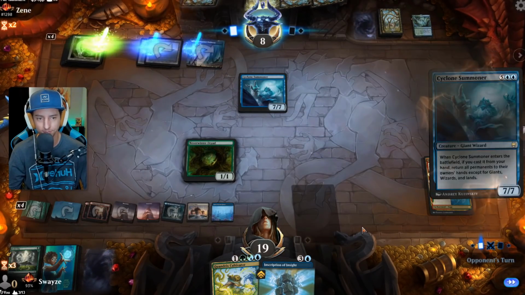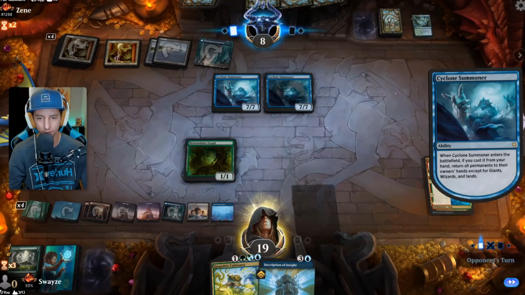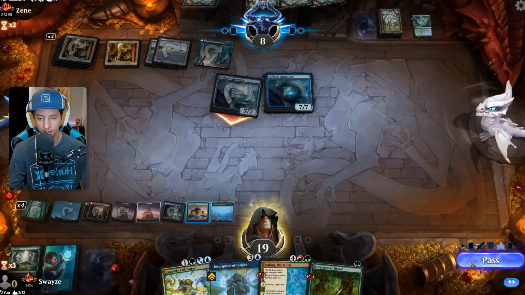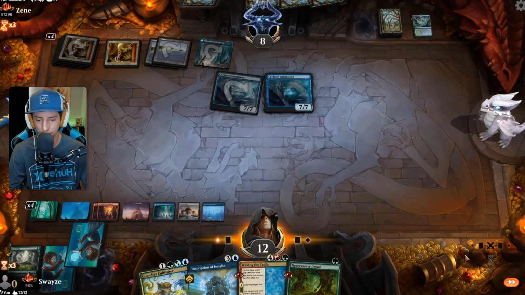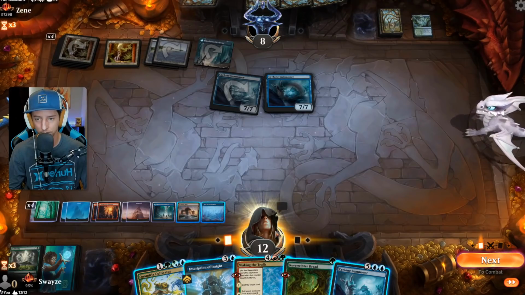Okay. Another Cyclone Summoner. They're just gonna let me keep destroying their lands over and over again. I'm gonna win this game if they keep this up. If they want to keep this sort of pace and tempo, I'm gonna destroy them. All right. My own Cyclone Summoner. Interesting.